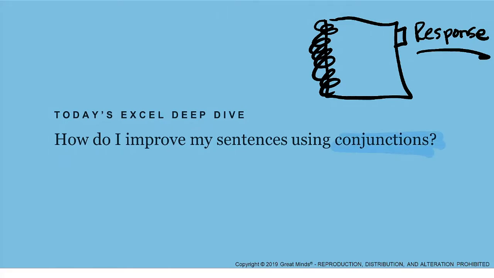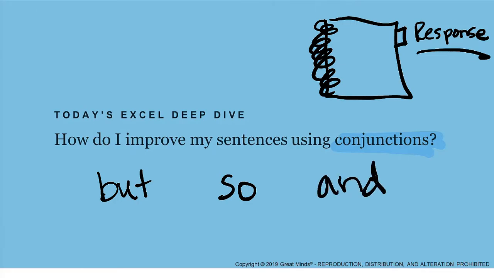Does anyone remember what a conjunction is? We have not talked about them in a while, but a conjunction is a connecting word. They help us connect ideas and help us make our writing more interesting. So those are words like but, so, and. I think those are the three that we've been working on. And then when we add those in, we always add a comma before them. So it combines two simple sentences to make our writing more interesting, and it makes it into a compound sentence.